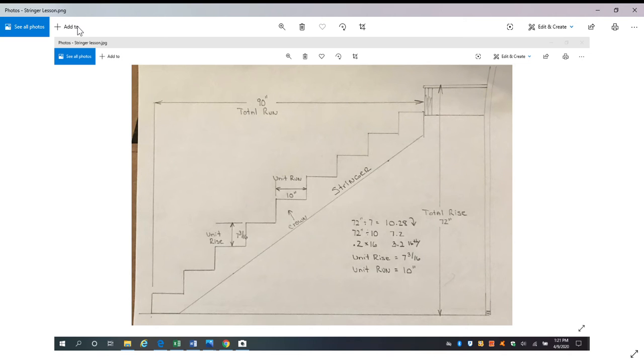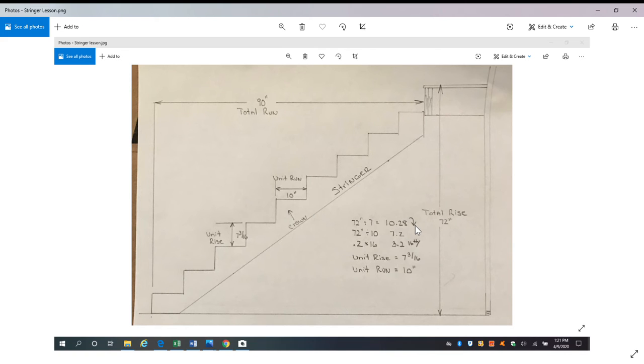Okay, so I'm going to try to elaborate on what the person had covered in the video when it came to calculating the risers for a set of stairs. In this scenario, the total rise is 72 inches, and that's from finished floor to finished floor. That's important. The first step is you divide your 72 by 7, which is sort of like that ideal step, and that comes to 10.28.